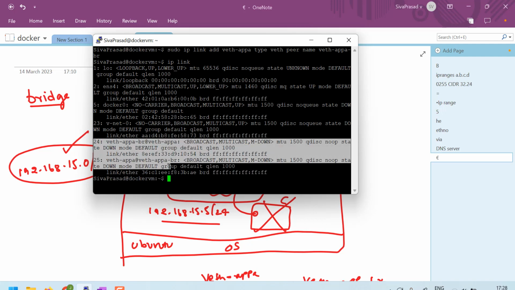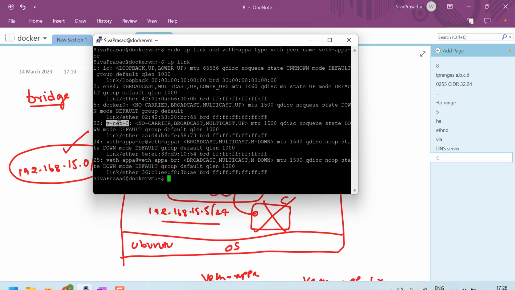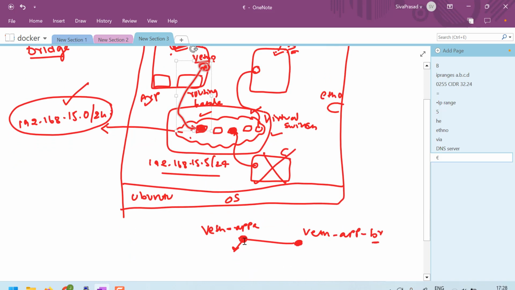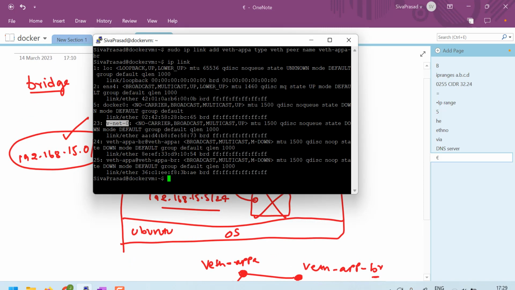With these two interfaces, and this vnet0 is the interface of the bridge. Now let me actually set this veth-app-A to this network namespace.